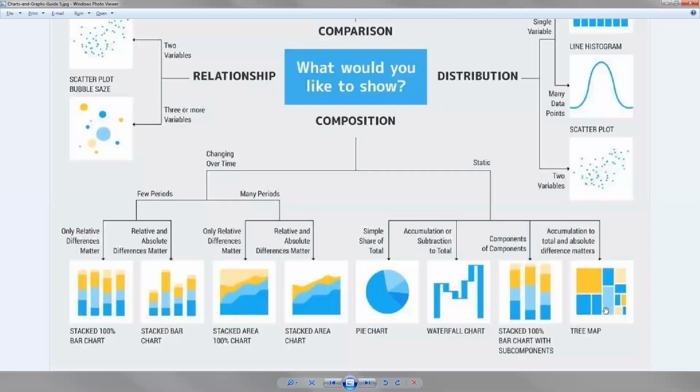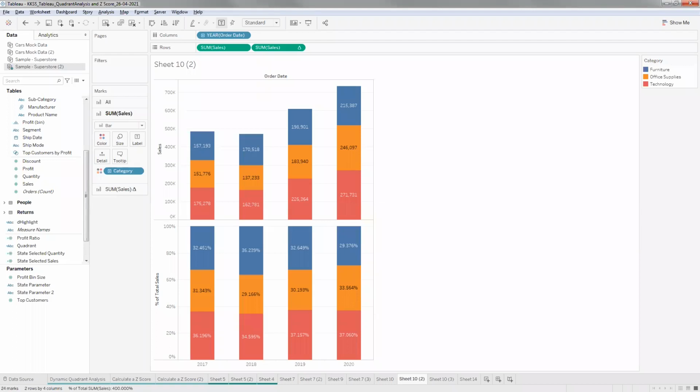And the fourth and final one is the tree map. It's a pretty famous one as well, where we are trying to get an accumulation effect, which we got in the waterfall chart, and also a comparison of totals, in an absolute sense as well. So let's just create one and discuss.